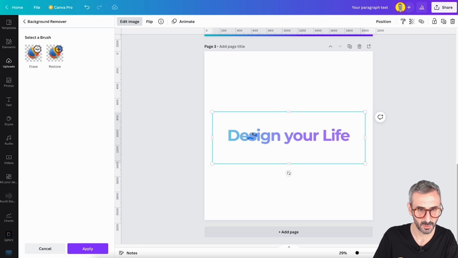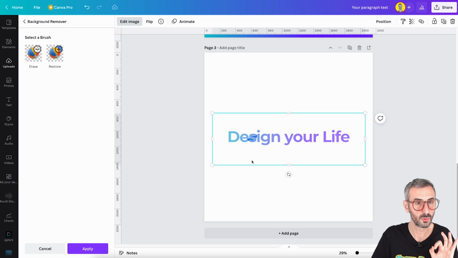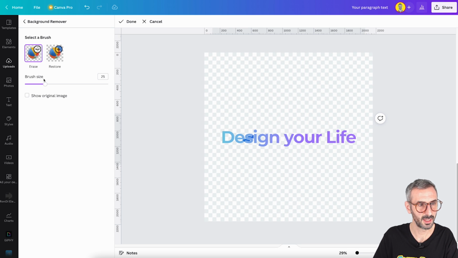So right here, we do have a little bit of cleaning up to do around the E and S letters. So how do you clean that up? With the brushes, okay? Without clicking outside, without clicking on apply, you will want to use the erase button right here to get rid of the extra little things, like the background that we can still see in the background of this text. So I'm gonna click on erase, and this is what I see.